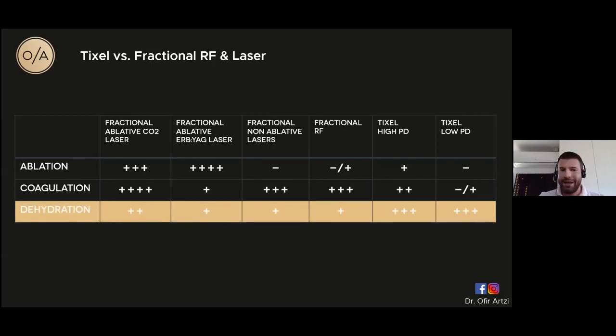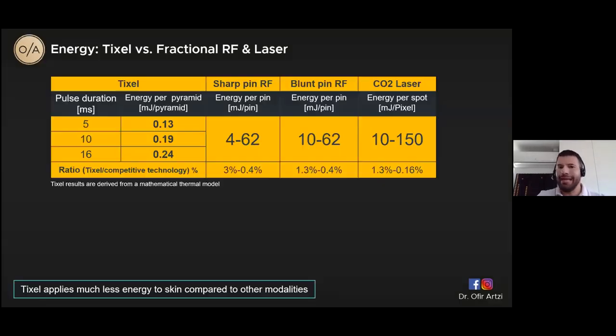So what do we have? This is a new concept. It will be more clear in a few slides, but we are talking about dehydration. Because of the transfer of heat, pure heat, into the superficial structures of the skin, we dehydrate the stratum corneum, we make it more brittle, we dehydrate the epidermis, and you will see in a second, it will make it very important while talking about drug delivery.